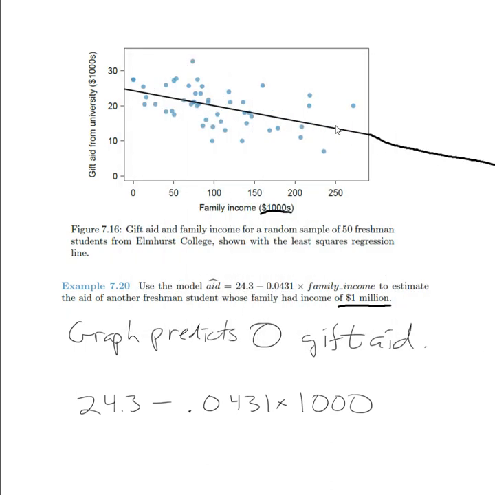And that just shows that regression only works for local variables. This only works for family incomes between 0 and maybe 300,000. If your family makes more than that, we can't use this regression. That doesn't mean that regression is a lie and can't ever be used, but like with everything, just because you have a hammer doesn't mean everything around you becomes a nail. A hammer can only be used on nails. Regression can only be used within the domain of the possible independent variables.